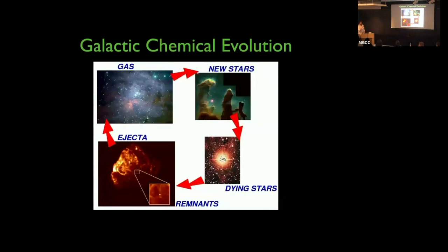So what actually creates these elements? Let's talk for a second about galactic chemical evolution. We start with some cold gas in a small segment of a galaxy. It collapses under gravity to form new stars. They go through their chemical evolution, creating new elements, heavier atoms in their cores. Then the most massive ones will go supernovae and eject all of those elements into the surrounding ISM, which then get reabsorbed in the next generation of stars, and so on it goes.